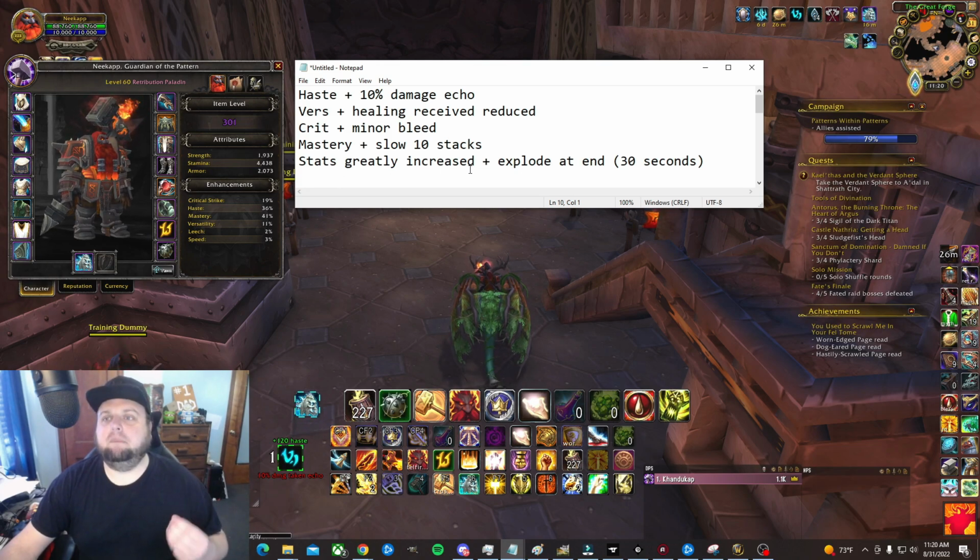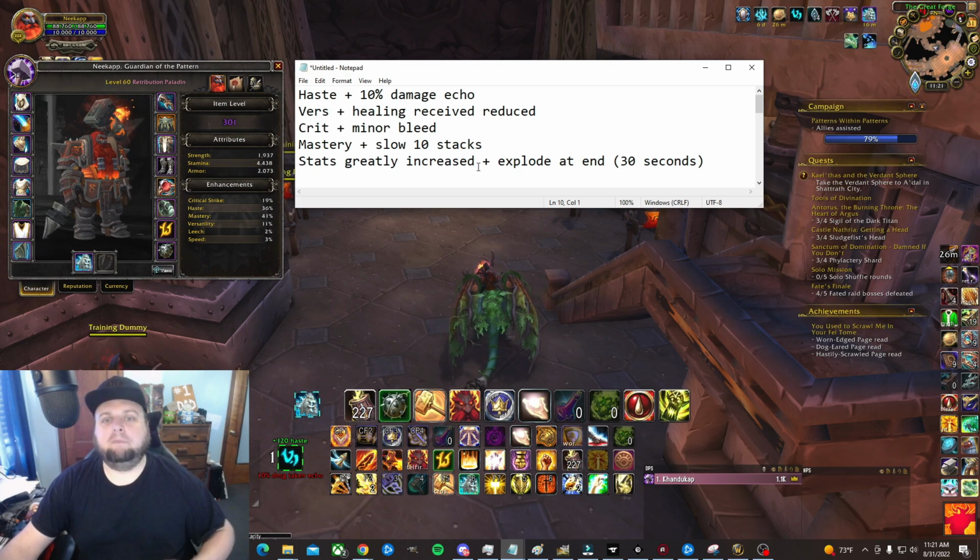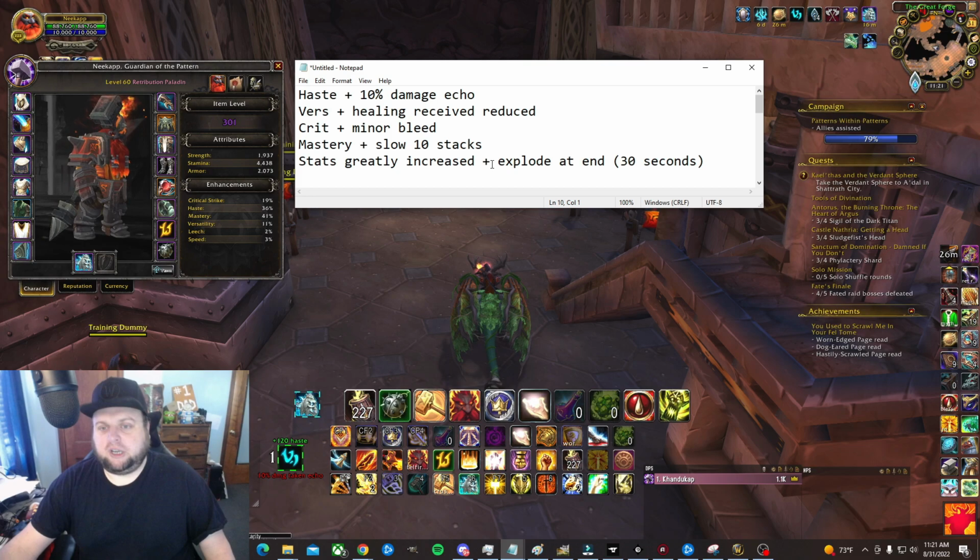It's a 30-second buff, so your 4 runes that are on you turn into a 30-second buff. The stats are increased from those. It's not just the base amount. And then you also explode at the end of the 30 seconds for a big amount of damage. For my heroic trinket, it's like 30,000 damage. So a mythic trinket, I imagine, is a little bit more. And so you explode for a giant amount of damage.